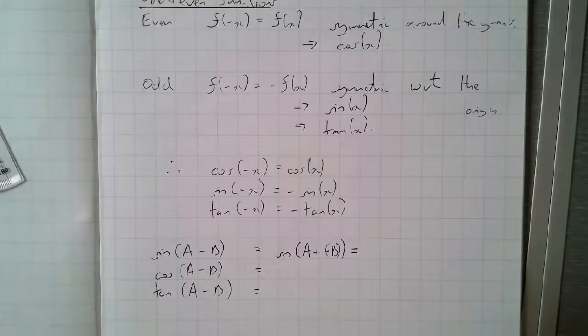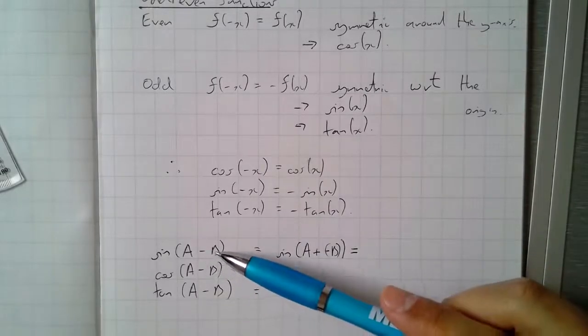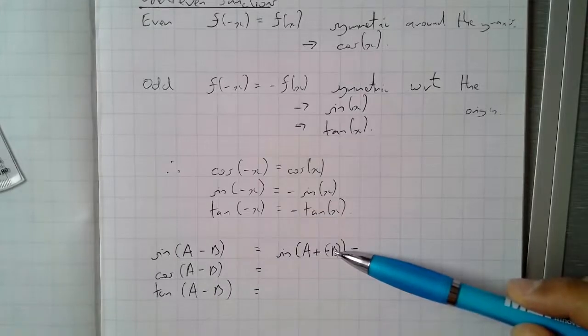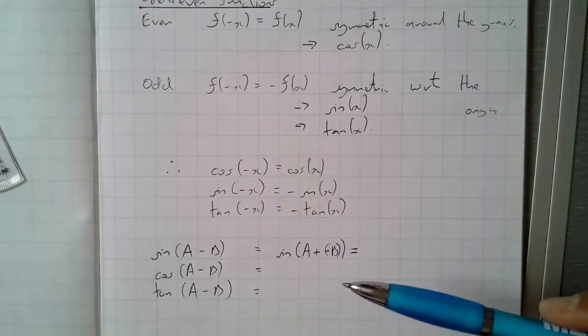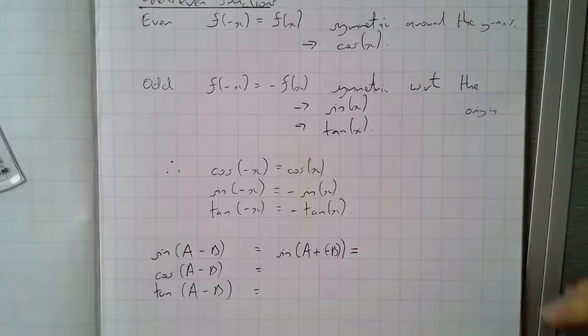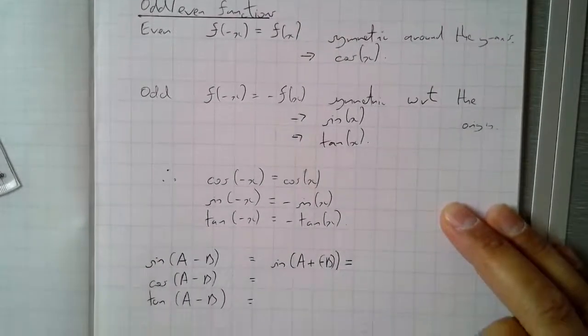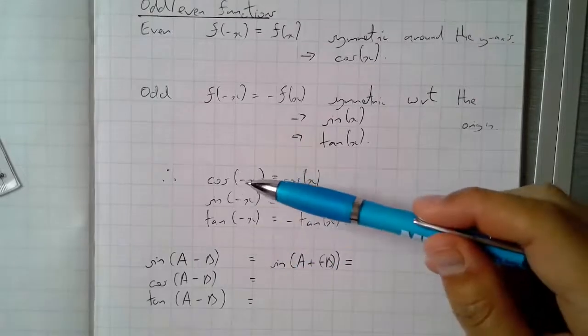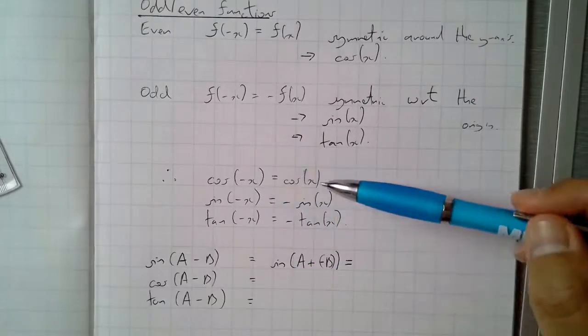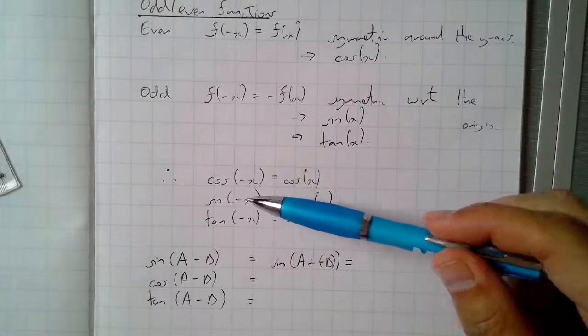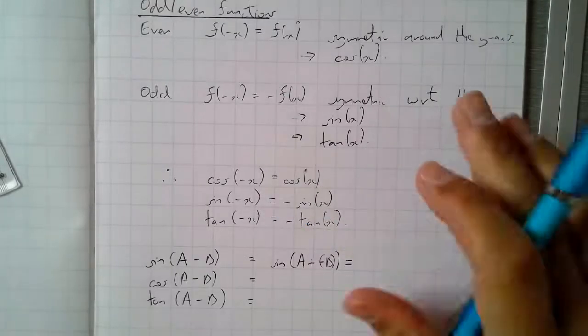Okay, so the best way to think about this is by saying sine of a minus b is equal to sine of a plus minus b. And then you can start thinking about how this changes the original formula. So the original formula was sine a cos b. So a is not changing, the b is changing to a minus. So if I put a minus into the cosine one, I just get what I started with. And if I stick a minus into sine, I get a negative version.